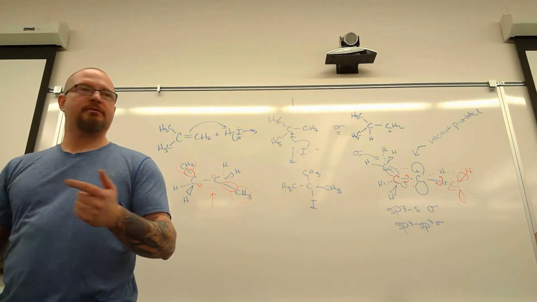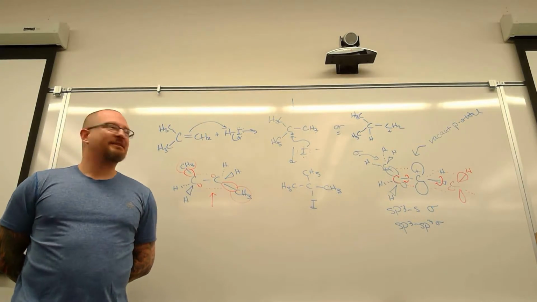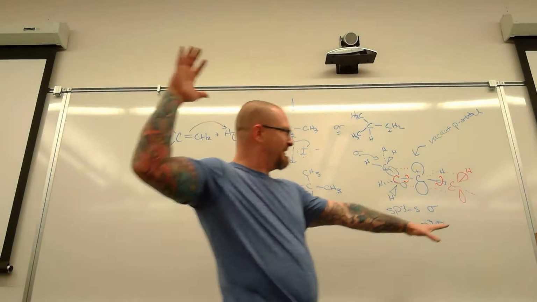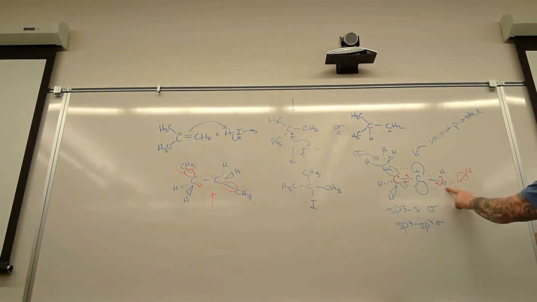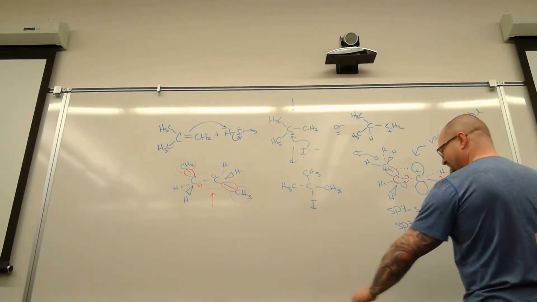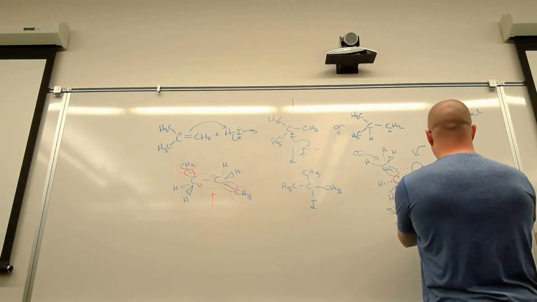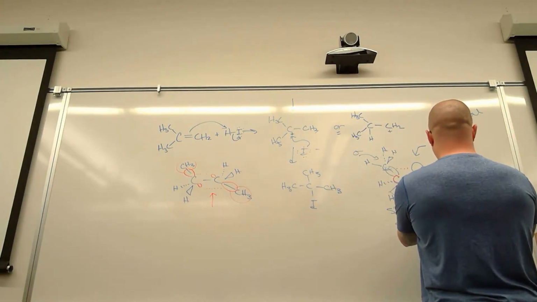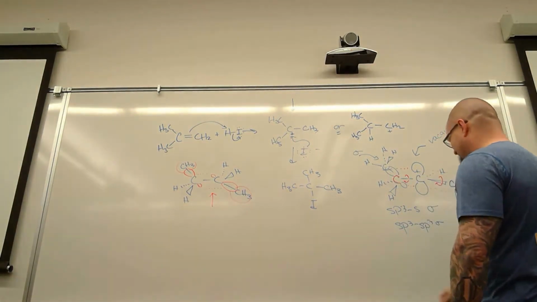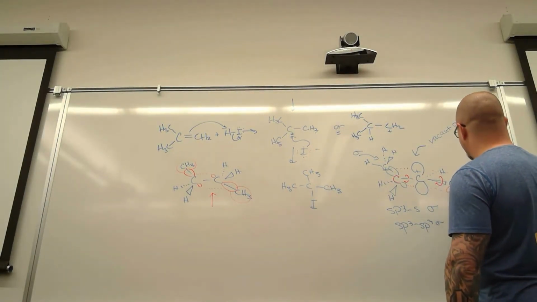Yes. I was just confused on your drawing. That's fair. On the end of the red C. The red C. Okay. Is that the bottom of the H? What was that thing you just erased? It wasn't another vacant orbital. It was. Okay, it had an H on it. Yeah. Okay.